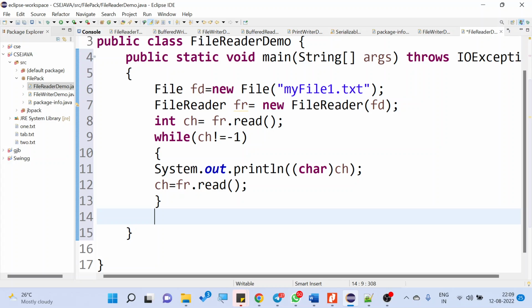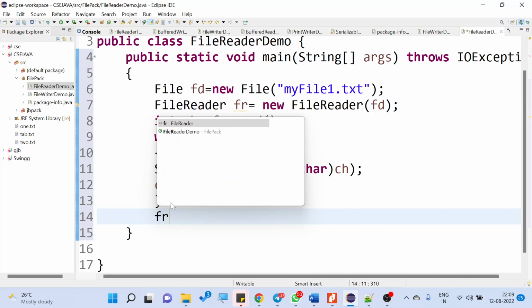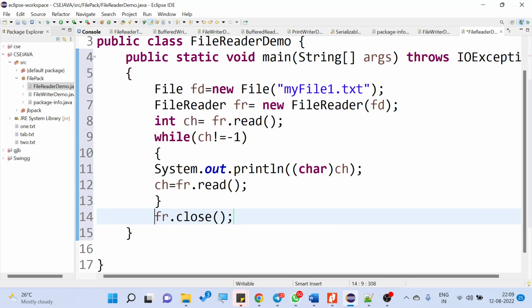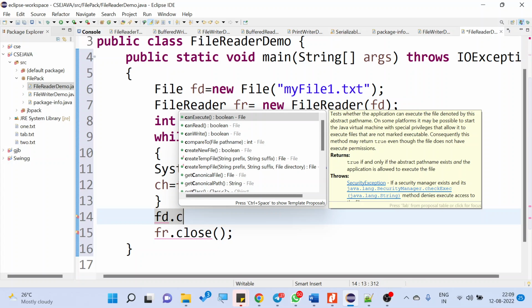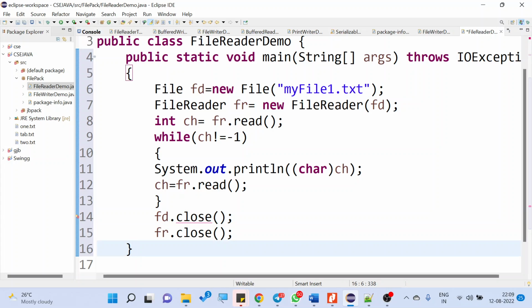Then we can close the reader and we can even close the file descriptor. So what we are doing is reading data from a file and printing it on the console. This is what we are going to see.